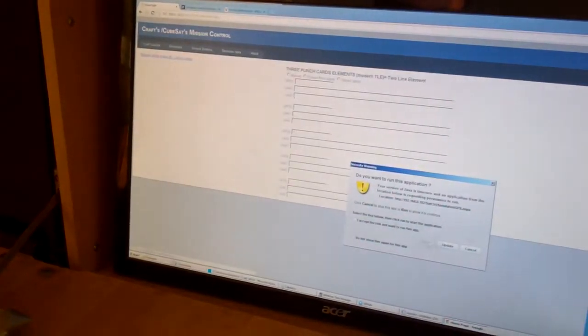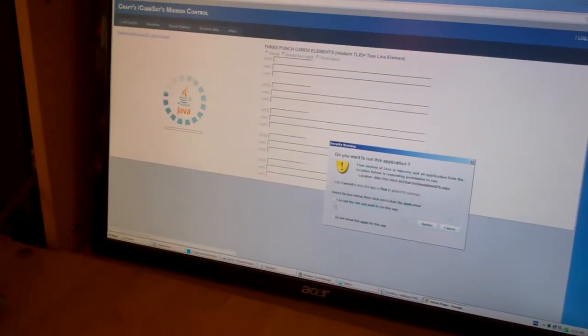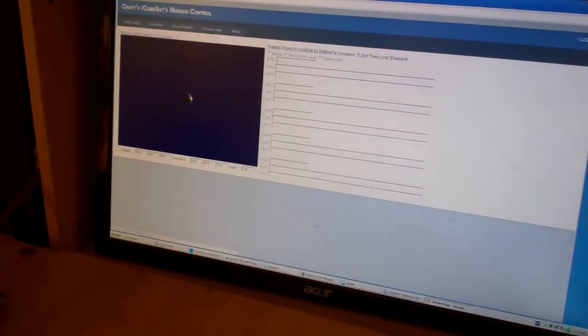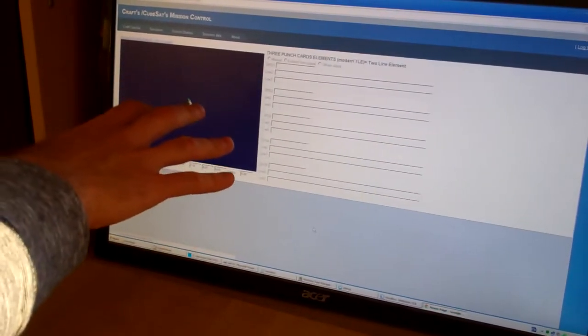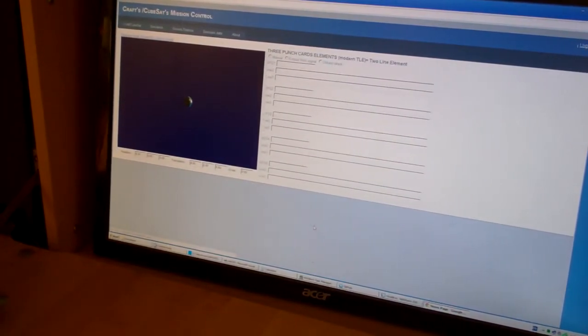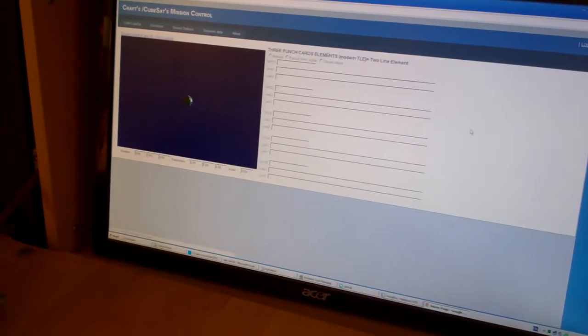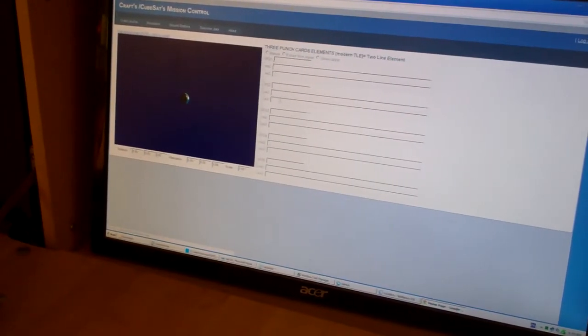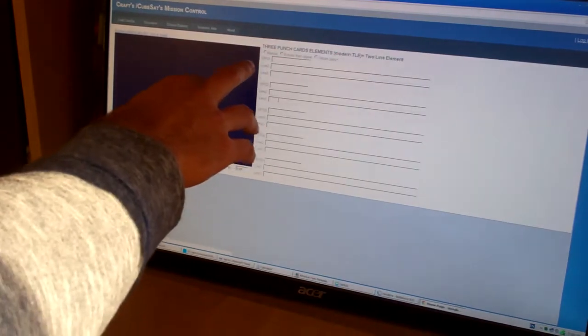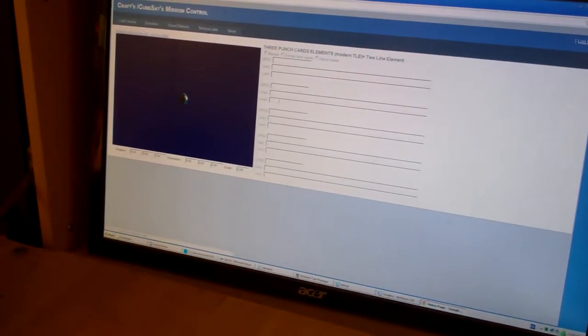If we go over here, this is similar to the previous one, but now we can manually input position. We have the 3 punch card elements, and this is the 2-line element.